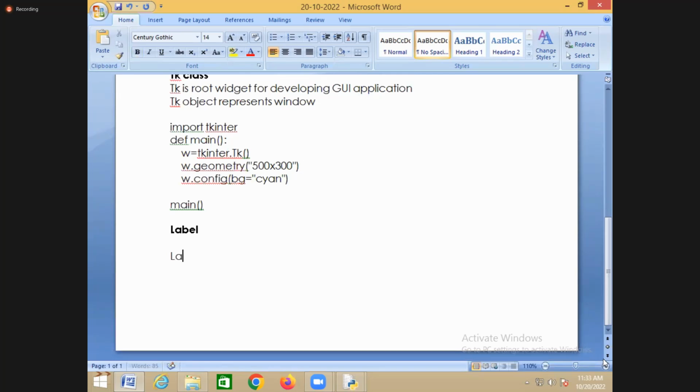This Label object represents a display item. So we can display text. We can display text within a window using which widget here? Label widget.